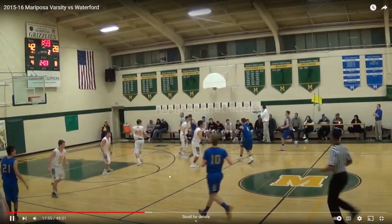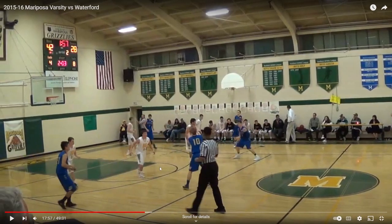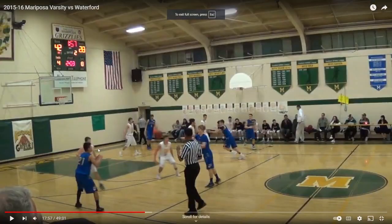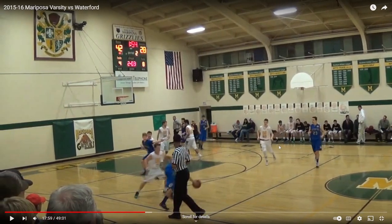help defender. Okay, so as we set up, this guy is outside the three-point line. He's ready to defend this guy. I don't want him all the way out here, but I like that he's in a position to defend at 24 feet or whatever. Okay, so hopefully this defender is going to come up and guard 10. All right, that's just way too easy of a pass. Here, this guy's pretty deep, so we'll allow that pass.